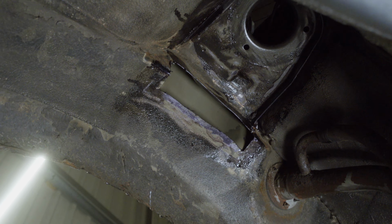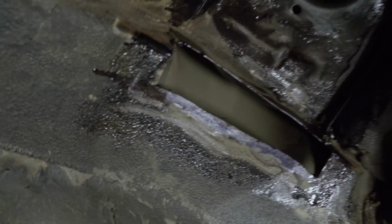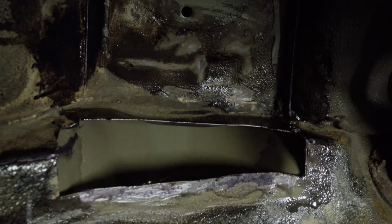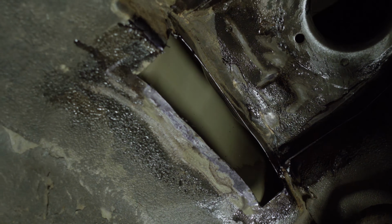So that's the corner. You can now see where the rust hole was. We are now on the right side. The left side is similar, if not worse. This spot had the overlapped metal with the rust. We cut out a huge piece, as huge as we could, with the chance to get a panel back in, and we're gonna weld it back in with a replacement part. We've put on rust stop, rust remover, rust converter, and there are small specks of remaining dust, but they are not major. They are deactivated by the Brunox rust, and this will get major reinforcement back with this nice piece of metal we have built.